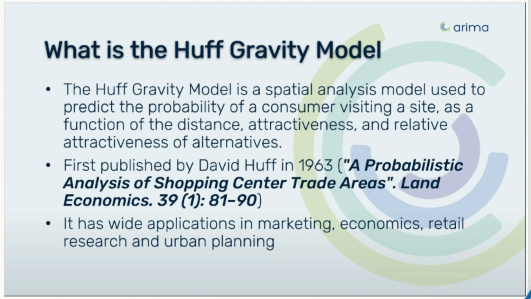And the way that the Huff model makes its prediction is based on factors like distance, attractiveness, as well as attractiveness of other alternatives. This is a really old model. It was proposed in the 60s, 1963 to be exact. And since then, it's gotten some pretty good traction among people in marketing, in urban planning, in economics, and in fields where we worry about physical locations and where people go in the physical world.